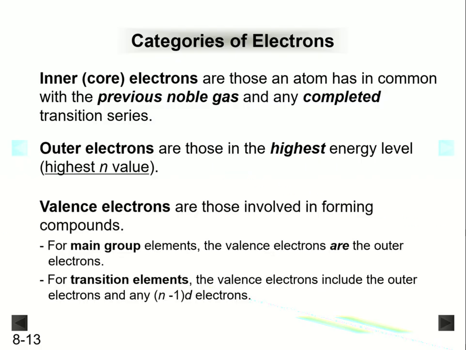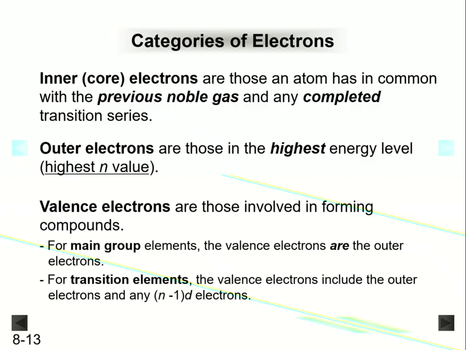Next, let's look at what we're going to call categories of electrons. Now, there are some much deeper complications here. We're not going to worry about the complications. We're going to work on the basic principles. And these basic principles will allow you to understand a lot of really important experiments, X-ray behavior, chemical behavior, and so forth.